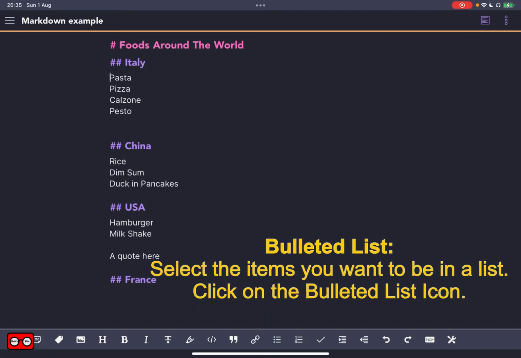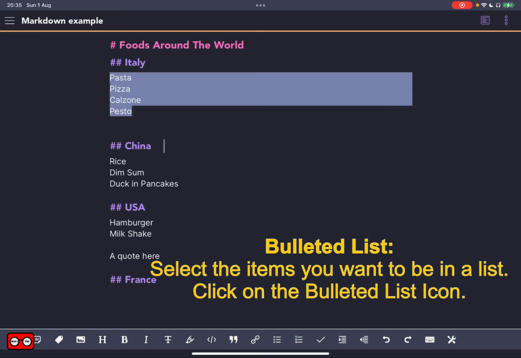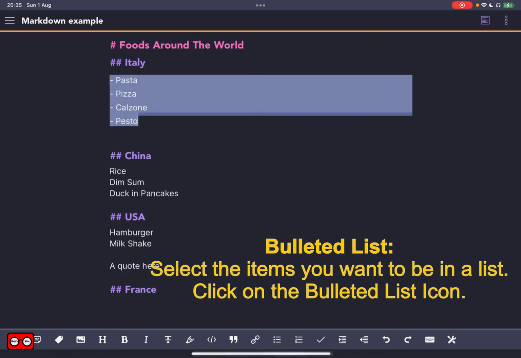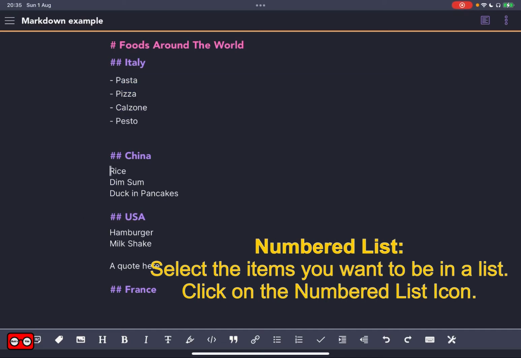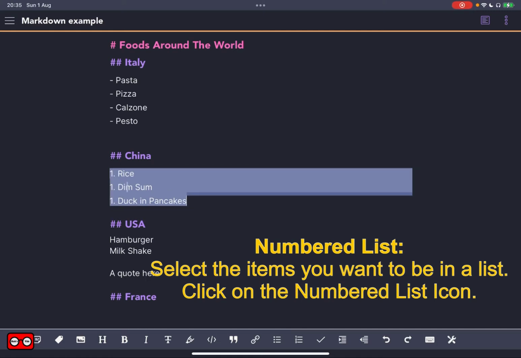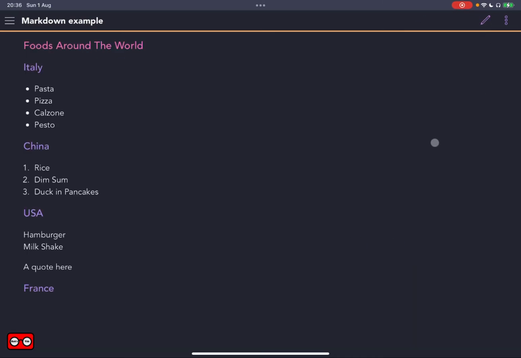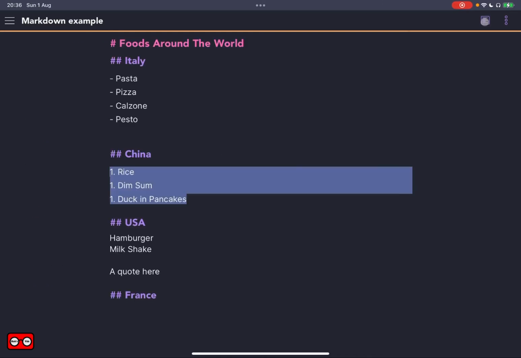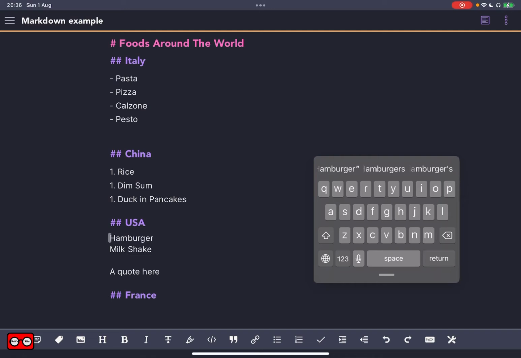And now I am going to select those items and I'm going to change those into a bulleted list. And I will do that by selecting them. I could do that with a mouse or with my finger, and then clicking or selecting the bulleted list option. And I am going to set up a numbered list and I'll select them and I will choose the numbered list option. See how it puts them down as one on each item. Now, if we go into the preview mode, it has them in sequence. Let's go back to the Markdown mode and we'll look at another couple of things that we can do.